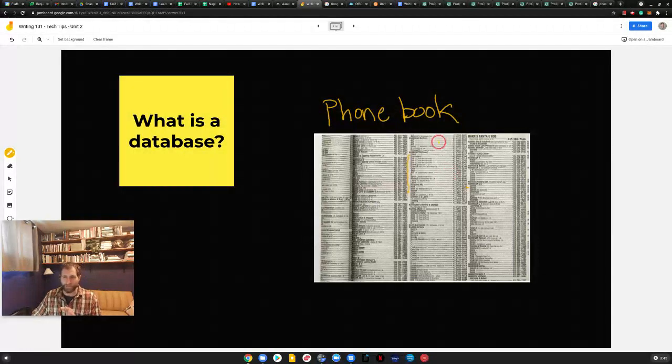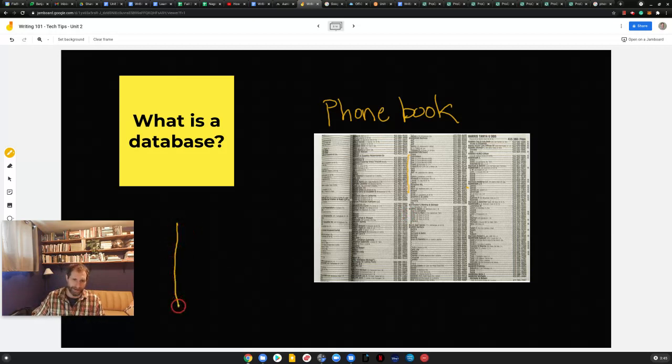So, phone book, you go in and you look up, and here is Harrington, and then all of these people are all the different Harringtons, and then it shows their address, and then it shows their phone number. And so, if you knew someone's address, that could also help you verify. However, in a traditional phone book, in this data collection, you couldn't search by someone's address to find their phone number or to find their name. You could only look down alphabetically and by their last name. And so a phone book is a very simple database.